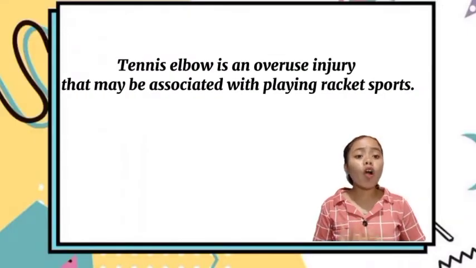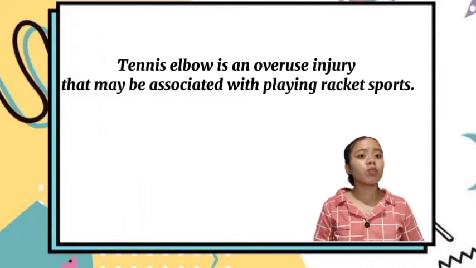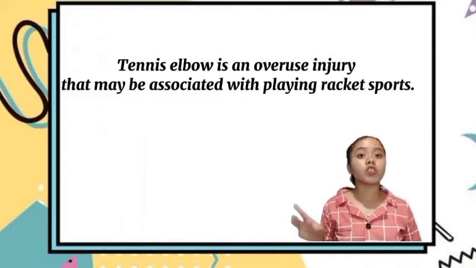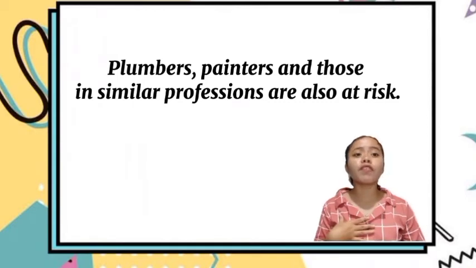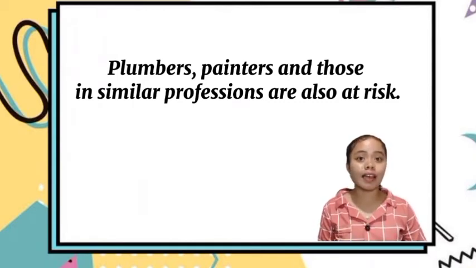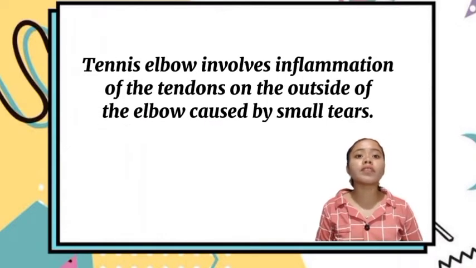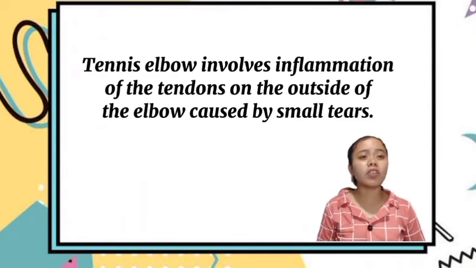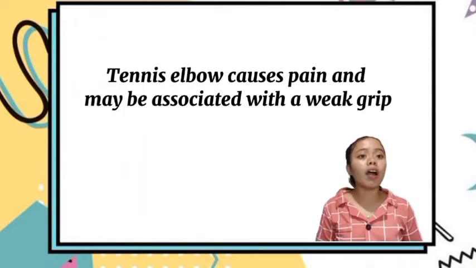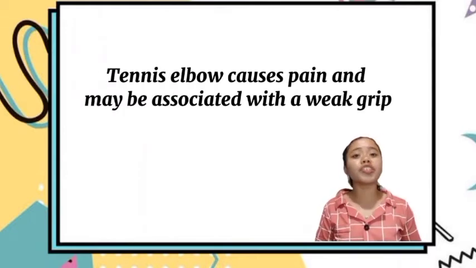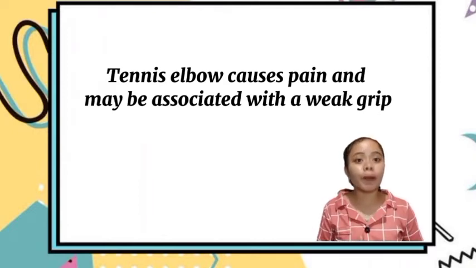Tennis elbow is an overuse injury that may be associated with playing racket sports. Plumbers, painters, and those in a similar profession are also at risk. Tennis elbow involves inflammation of the tendons on the outside of the elbow caused by small tears. Tennis elbow causes pain and may be associated with a weak grip.